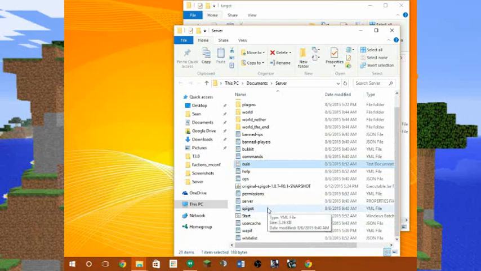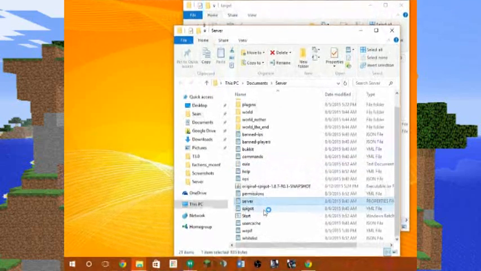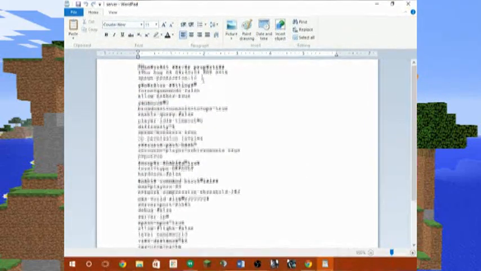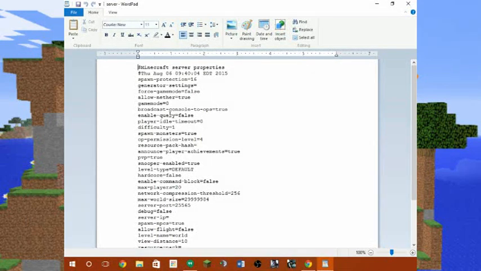Okay, so now we're gonna go into the server.properties file. This is where everything's gonna get complicated. So we open this up, close everything out because we don't need that now. If you really need help understanding what all of these things are, you can look it up on the Minecraft Wiki. Just type in server.properties in Google or something, and it'll come up.